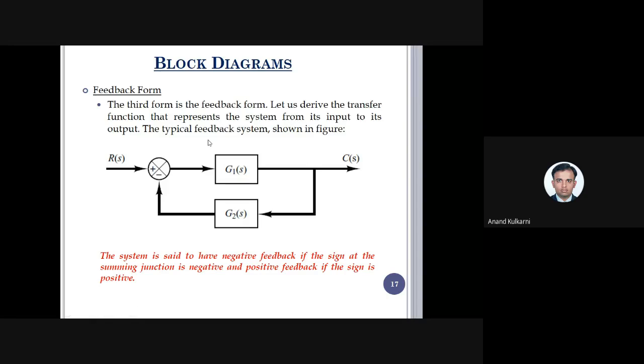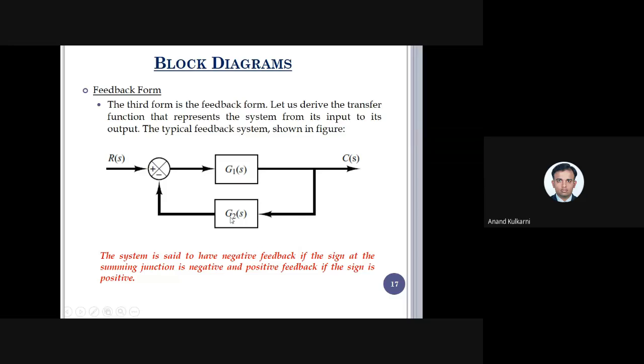Now, what is the feedback? I'll just give an example. Suppose you are driving a two-wheeler, and suddenly you come across a traffic light, and you see that the green light has suddenly gone to red. You are close to the traffic light. The information from your brain, in the form of pulses, will go to your hand and also the leg. Suppose you are riding a geared vehicle, you apply the clutch, reduce the gear and apply the brake.